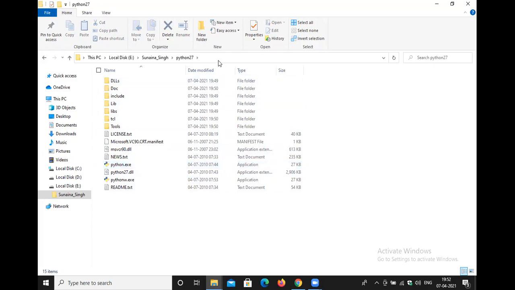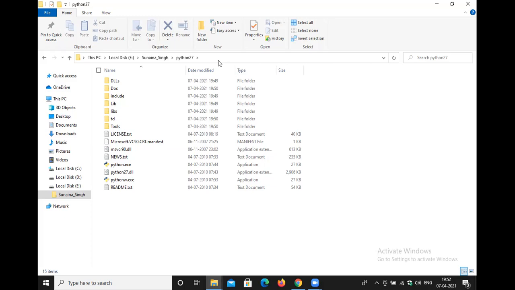You don't need to go to Scripts because of python.exe, and you have seen here pythonw.exe. The structure is different here, so you don't need to install pip separately.